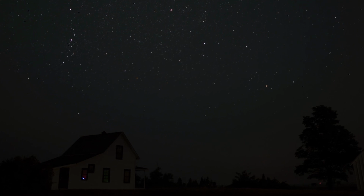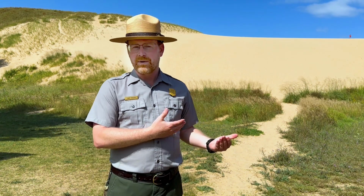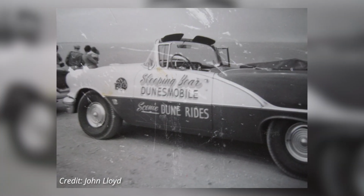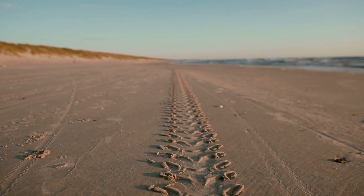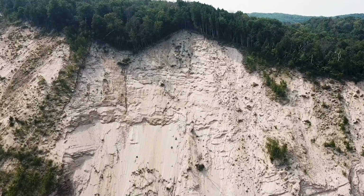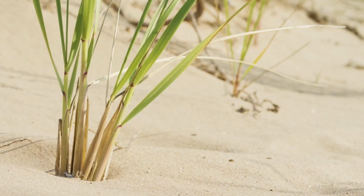Here at Sleeping Bear Dunes, we also have some of the darkest night skies in our area. This is due to the low levels of light pollution. One example of how the dunes here are being protected is that we no longer allow cars to drive around on them. Decades ago, before this was a national park site, there were car tours out into the dunes. Car tires can damage plants that hold the sand in place and cause increased erosion. This makes life tougher for the plants and animals that live in this fragile ecosystem.